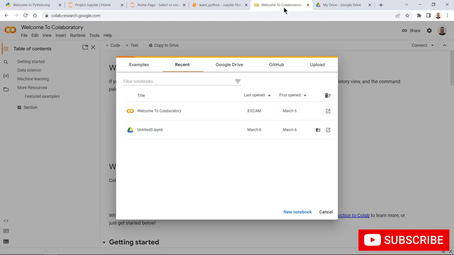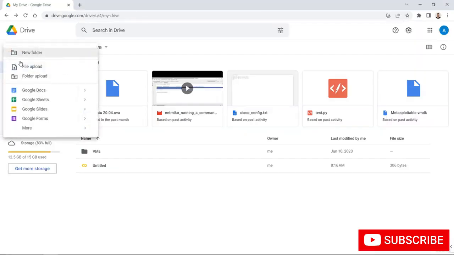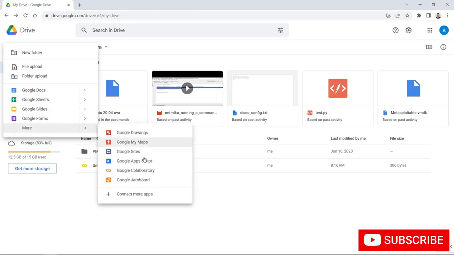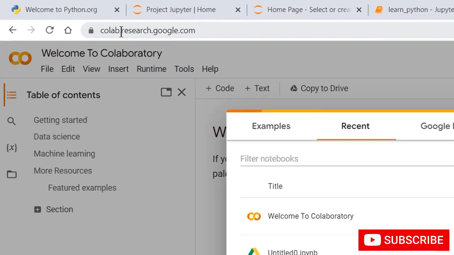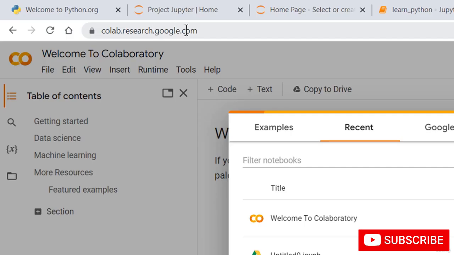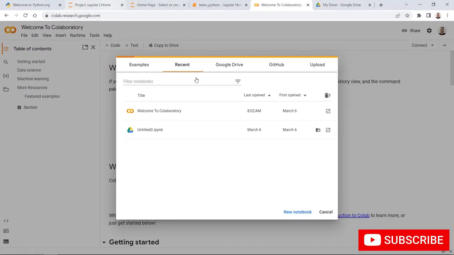To use Colab, all you have to do is sign into your Google account, go to Drive, click New, and then Google Colaboratory. If you don't see Google Colab in the list, click Connect More Apps and install it. It's pretty simple. Or go to colab.research.google.com and then click New Notebook.